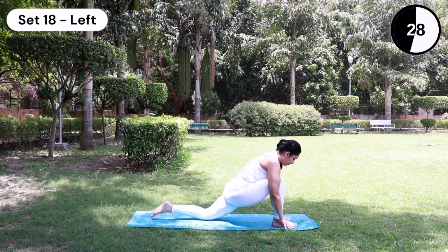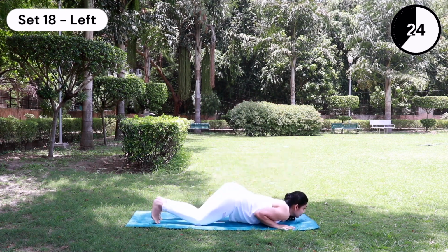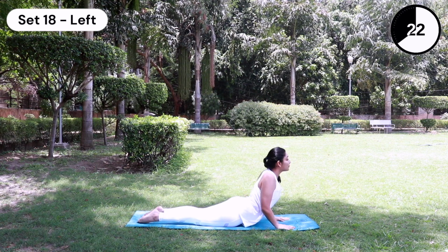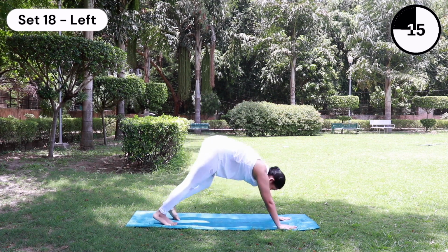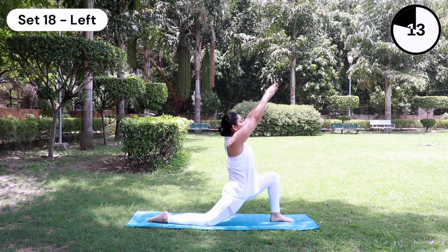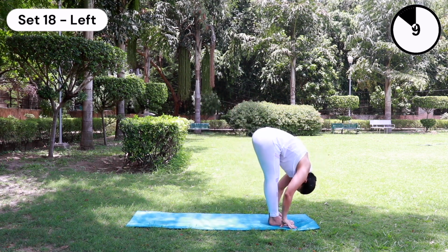Retaining the breath, step the right foot back. Exhale, drop to knees, chest and chin. Inhale, slide forward to cobra pose. Exhale, come to downward facing dog. Inhale, step the left foot forward. Exhale, step the right foot forward.